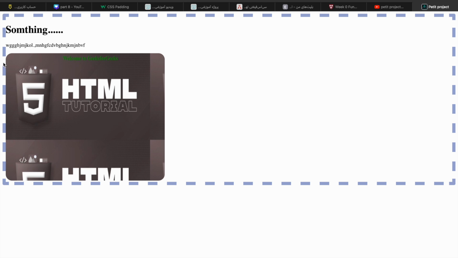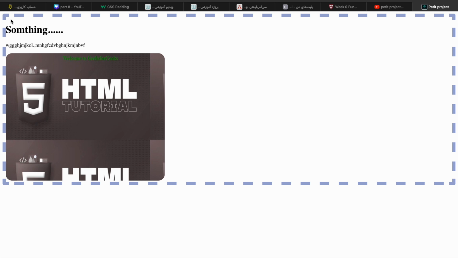It doesn't have any space from left, down, or top. It's very bad. How can we do it? How can we write this dashed border and these spaces? First of all, let's write some code about the spaces outside the border of the div.